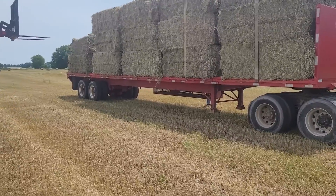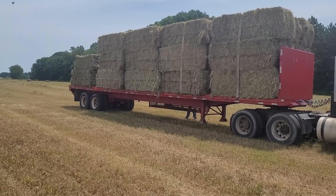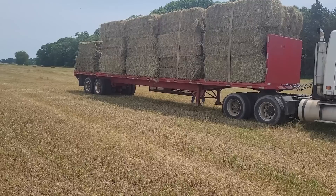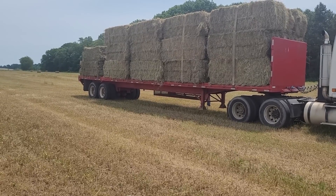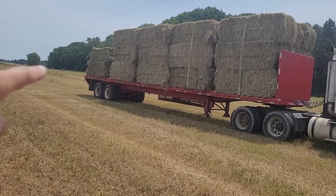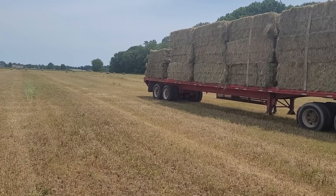It's a beautiful day — a little bit warm, supposed to be around 90. These bales I made a little bit long. This is a 48-foot trailer. It's supposed to be able to fit six bales across down the bottom, but we're only doing five because I made the bales a little bit longer than eight foot.